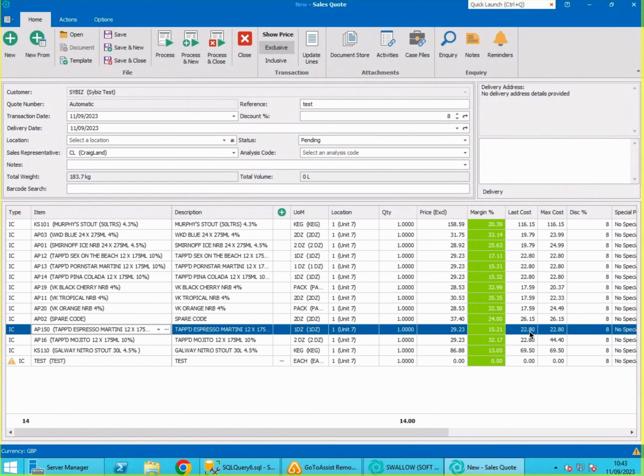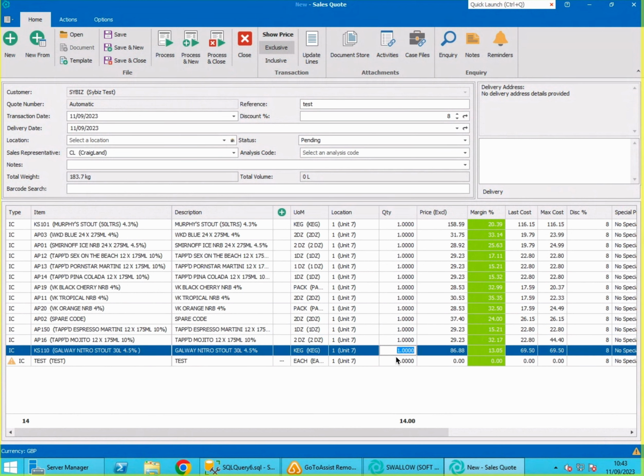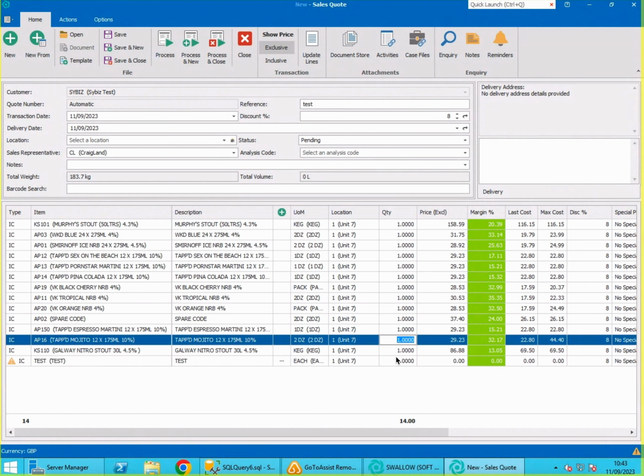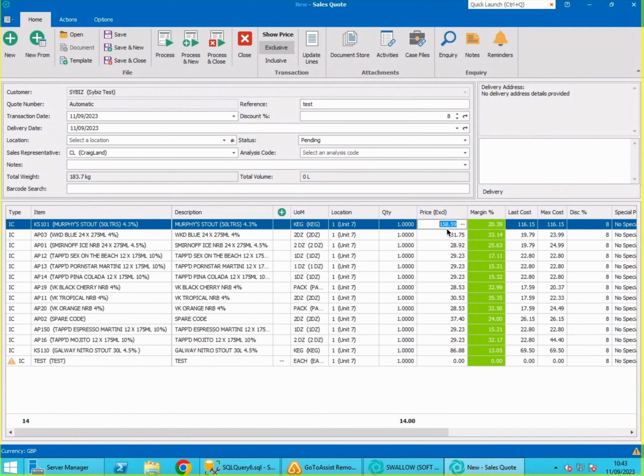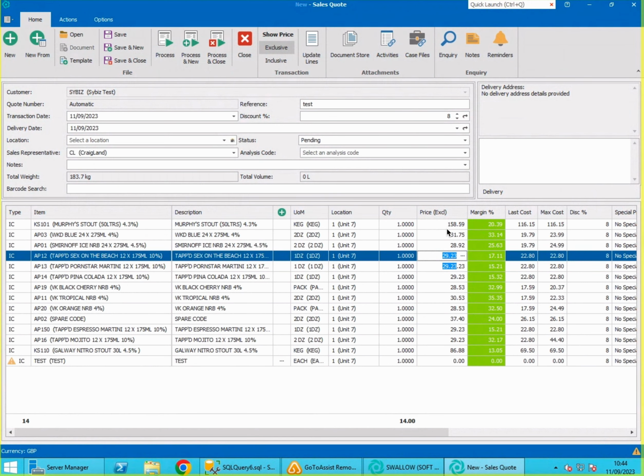Those fields are pre-populated when you add the line into a quote and or when you add it via associated products. If you have something that a quote has already been built and it's not showing those values, if you just change the quantity value to 2, move off the line and change it back or whatever, it will update those costs. So it does an extra check as you change a value on the line. So it will always be fresh. And again, anytime you go into a quote, you can refresh it from that perspective also.